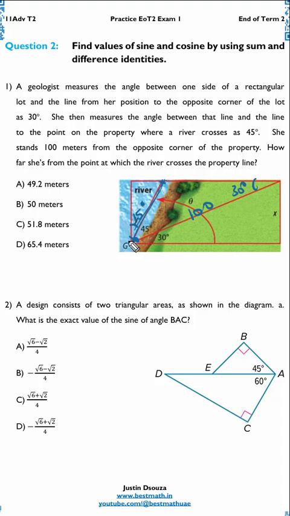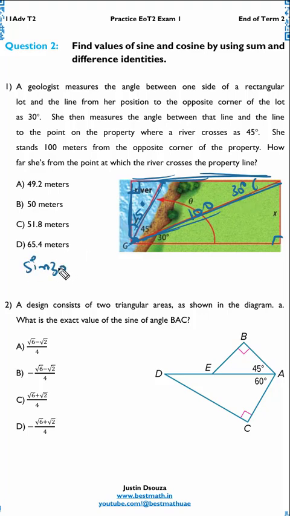And can we find this distance here? We can easily find this distance x, because these both are opposite sides. Look here, if I consider this triangle, it's a right angle triangle. Why? Because it's a rectangular lot. So all the edges are 90 degrees, isn't it? So what trigonometric function can relate this? This is 30. Sine is opposite by hypotenuse, isn't it?